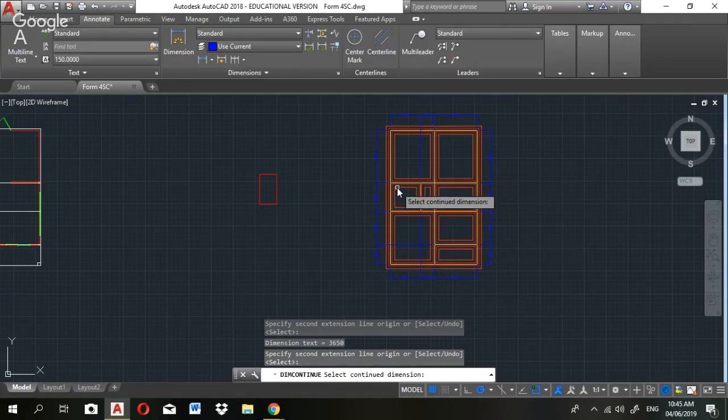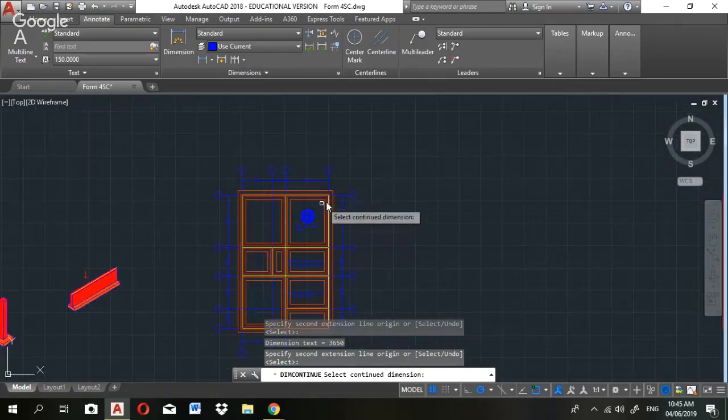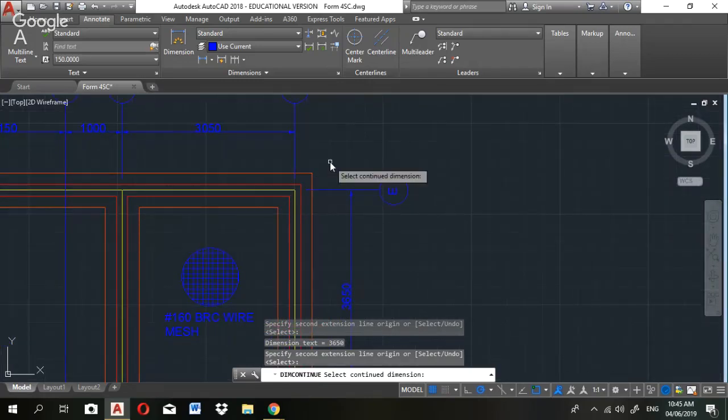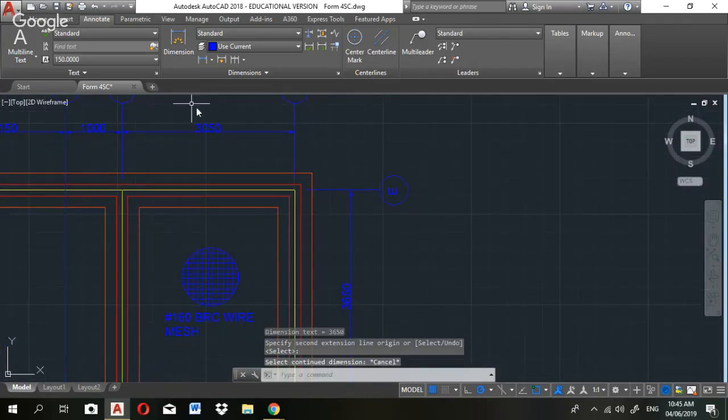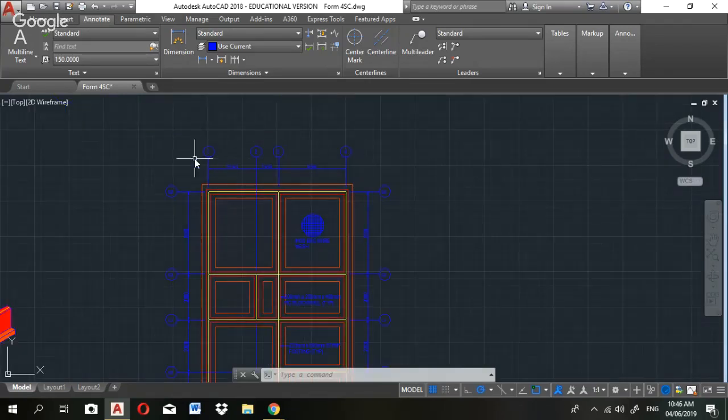Now, from here, we're going to then create extension lines and then create dimension bubbles at the top to actually identify our foundations.